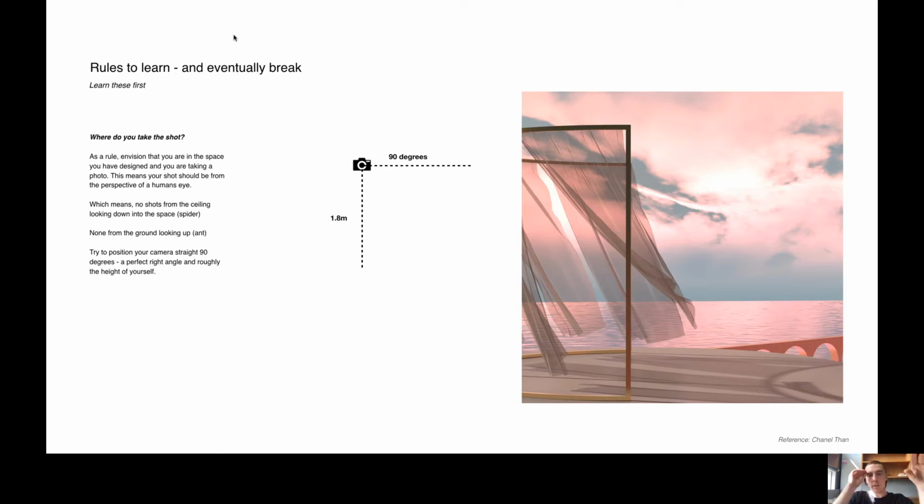Rules are meant to be broken in rendering perspectives as well, because it's always about your stylistic approach. But I would get this one down before you start to break it. So really keeping a perfect right angle. And you can see that nicely indicated here in Chanel Than's work. That'd be like me standing in that space, holding a camera and making it perfectly straight, and it's captured this render.